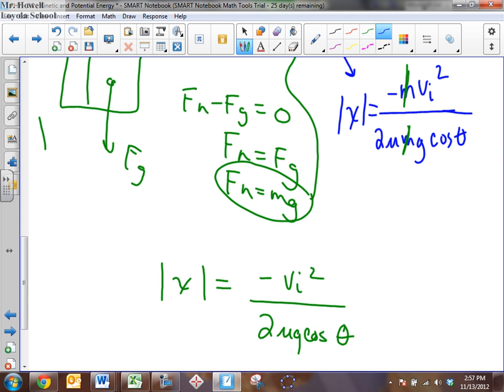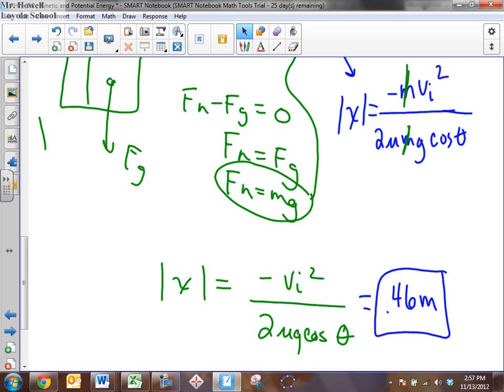Okay? But if you did plug in numbers and you wanted to see what you ended up getting, you get around 1/2 meter. 0.46 meters. Again, what am I plugging in? Remember, theta is 180. G is 9.81. Mu is a quarter. VI is 1.5. Well, the mass was 50, but I didn't plug it in because it doesn't matter. This problem, the masses end up canceling, so the distance traveled is not a function of the object's mass.